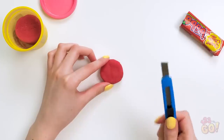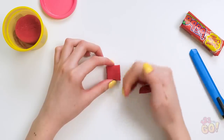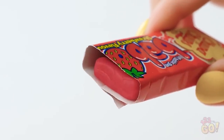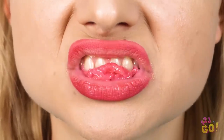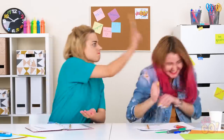Remember these from back in grade school? Here's how you can still have some fun with them today! Take a small wad of Play-Doh and cut it into a square with an X-Acto knife. Once you have a perfect square, take it into your hands and gently mold it to look smoother around the edges. Now drop it into an empty gum wrapper like this one here. Mmm, strawberry, my favorite! Hey, whatcha got there, Amy? You're really good at that! Care to share the wealth there? Why, of course! How rude of me! Ever wonder if Play-Doh tastes like gum? We're about to find out! Eww, what is this? What the heck? What on earth is wrong with this gum? This is awful!